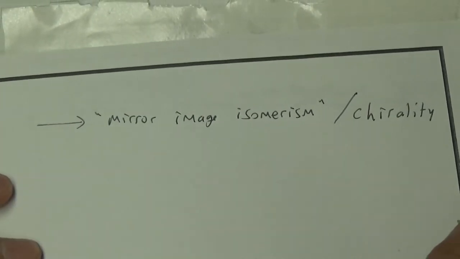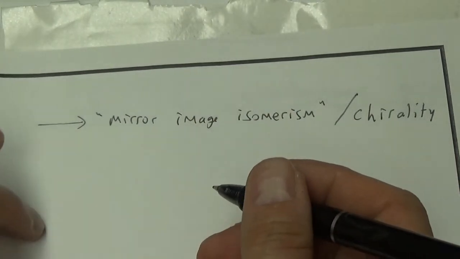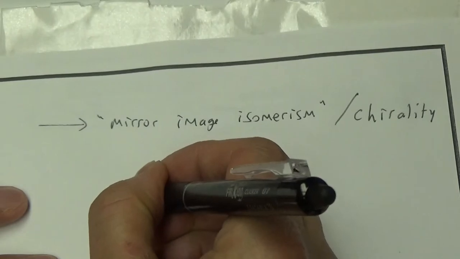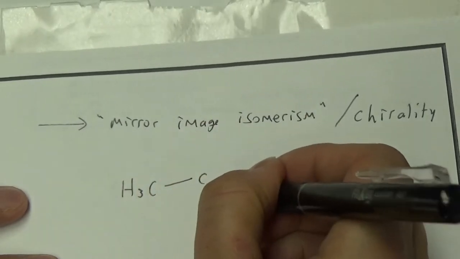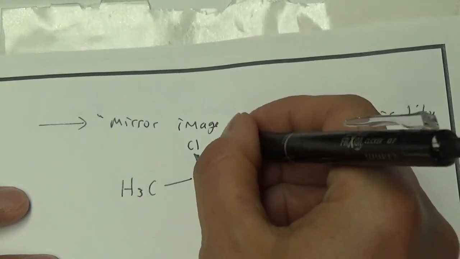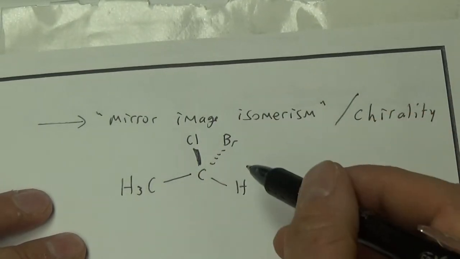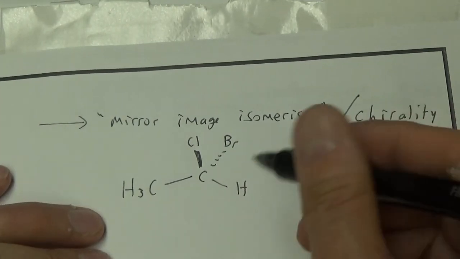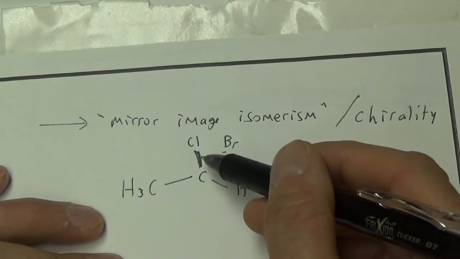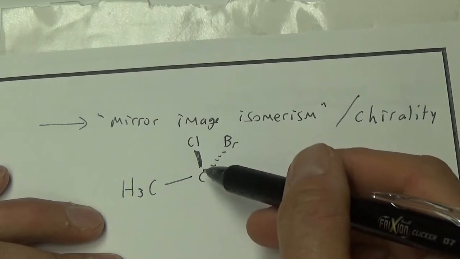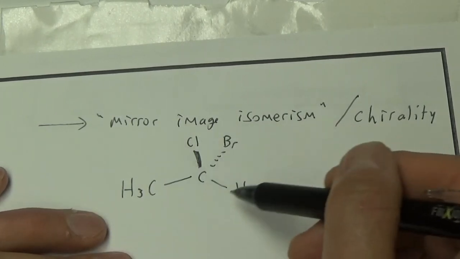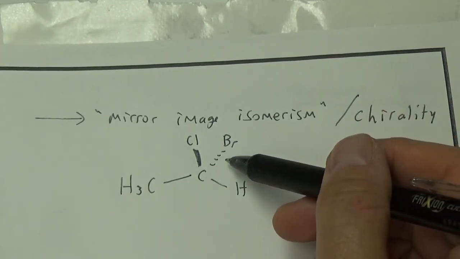So what are we talking about? Let's show an example of it, and I will show you models of this in a second too. So imagine methane, or methyl, with CH3, chlorine and Br. The dashes mean going away, and the wedge is coming towards you. I'm going to draw this in two different forms. The chlorine is coming straight towards us, the bromine's going straight away. It's not like these are to the left or right. Chlorine is coming straight towards us, the Br is going straight back. That's important when you're considering the meaning of this.